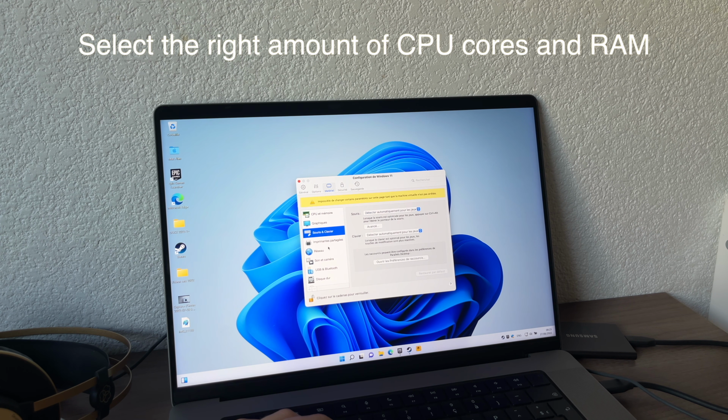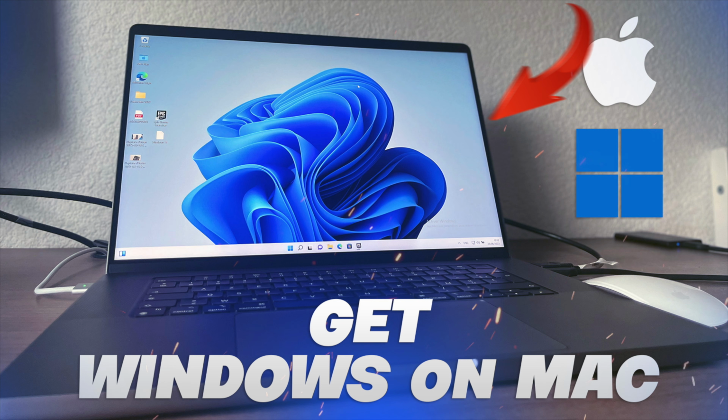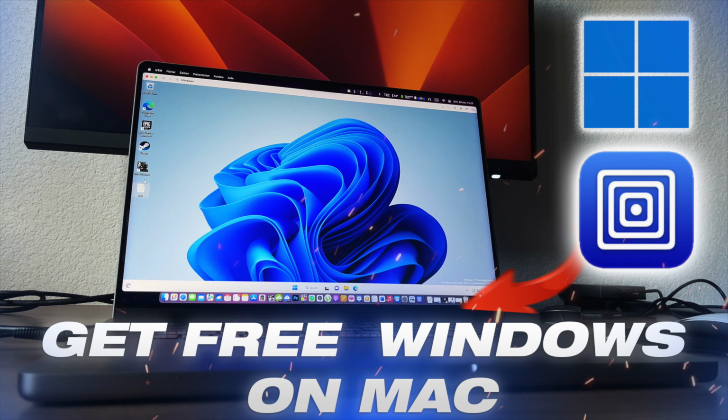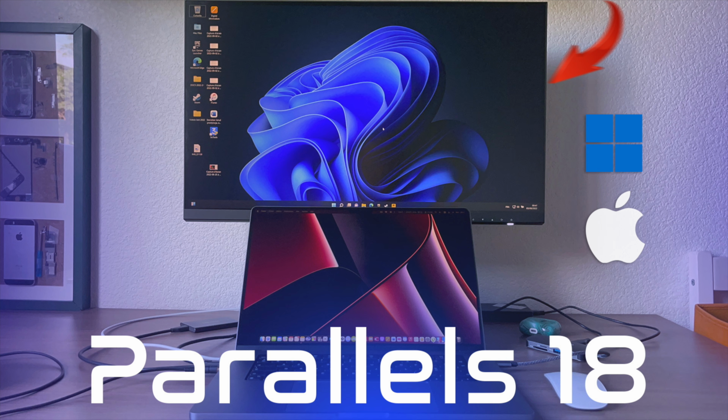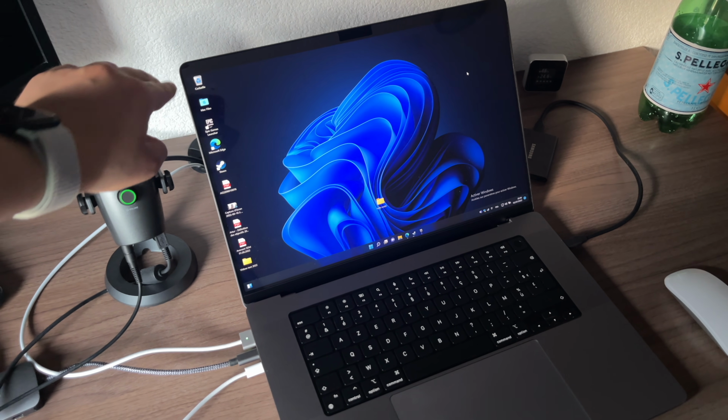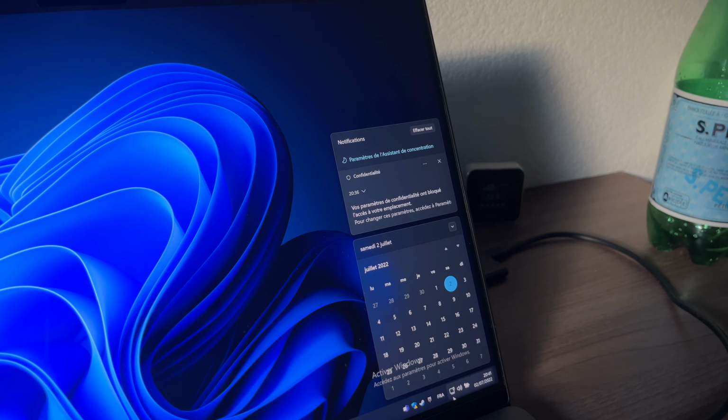Guys, I already made several videos about Parallels Desktop and UTM, so check them out if you are interested in a more in-depth review of both virtualization solutions. In this video, I will present you the advantages and disadvantages, and I will compare in real time both solutions for gaming, casual usage, and let's say some medium applications.